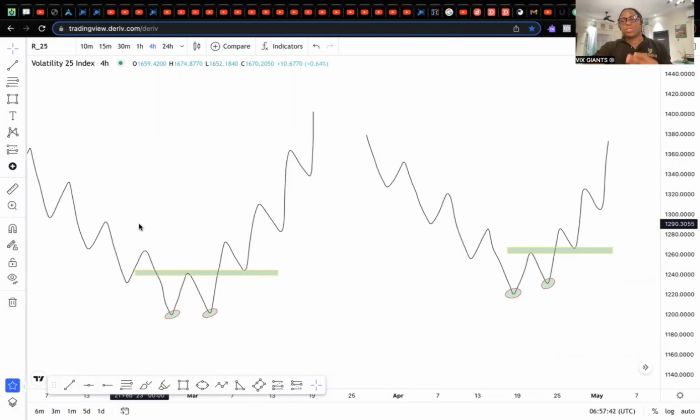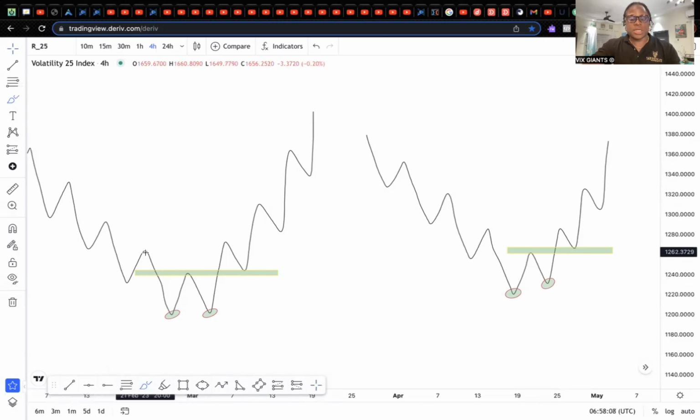Usually we tend to see the double bottom at the end of a downtrend. And usually we look for these types of patterns at support areas, right? Because that's where we look for buyers to take over the market. So boom, you see we have this downtrend pushing nicely to the downside, creating lower highs, lower lows.